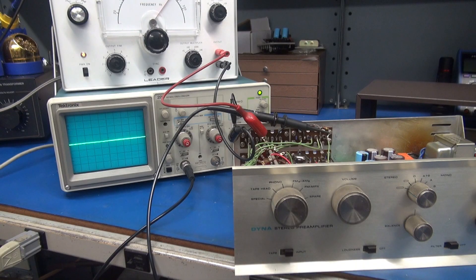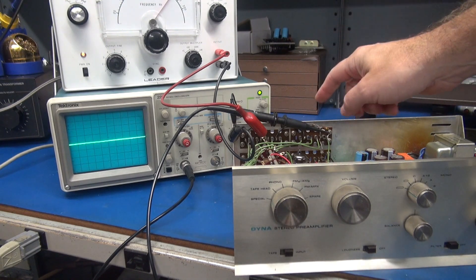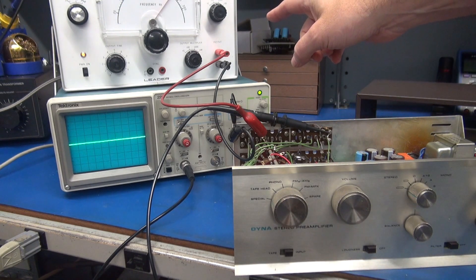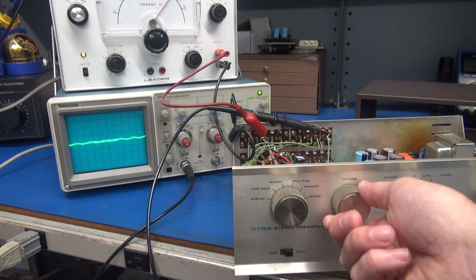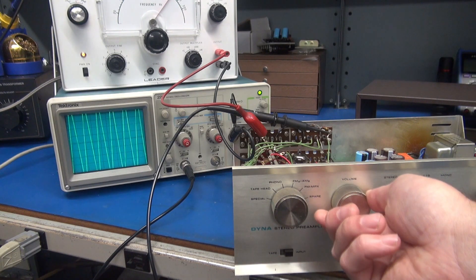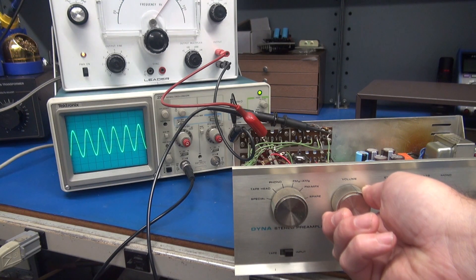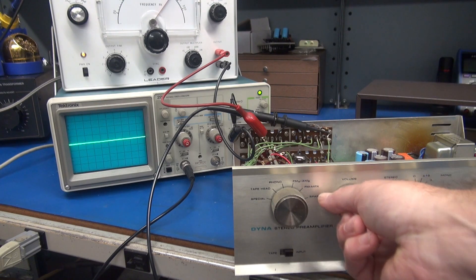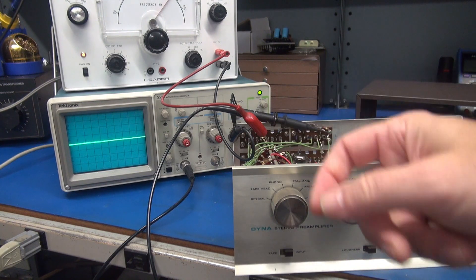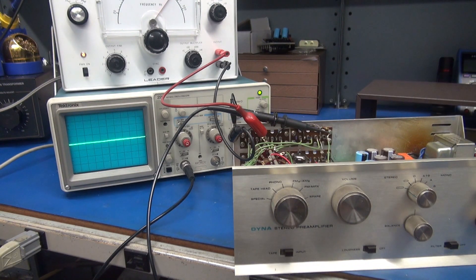All right, so real quick, let's put a signal through the preamplifier. Make sure it has a clean sine wave and no noise, hopefully, present on the channel. So we're injecting on the left channel with my leader audio generator. The scope is monitoring that and I'm on the special input. Let's bring her up. There it is. Nice clean sine wave. Take her down. No noise or hum present when she's all the way down. So mission accomplished on the installation of the filter board.